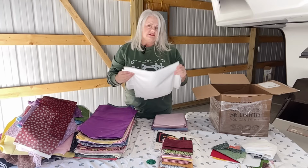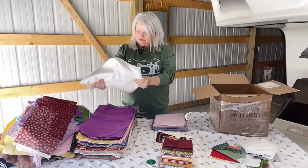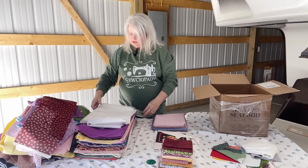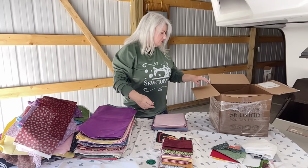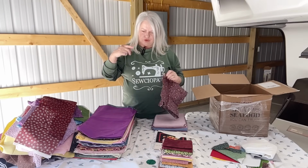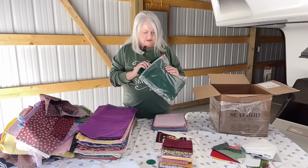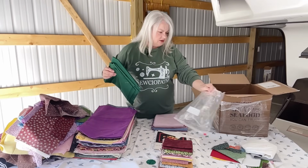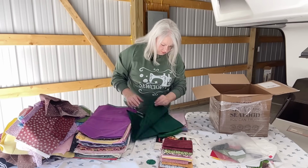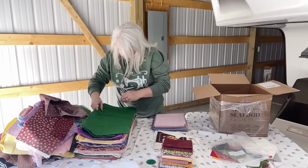Okay, here's a big piece of taffeta. Big piece, like probably 2 yards 60 wide, or maybe 3 yards 45 wide. I don't know. We used to sell it on the tube, and I think it was 45. Okay, we have a group of greens here in a bag. Nothing with it. It's been cut some, but there's still some yardage here. I'll just stick it here. Oops, this way.